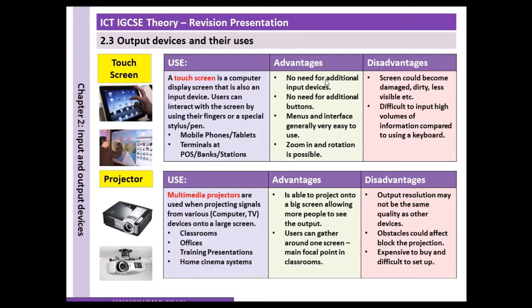So there's no need for an additional input device, there's no need for additional buttons. The menus and the interface are generally very easy to use. You can zoom in and zoom out. Rotation is also possible. The disadvantage is the screen could become damaged, dirty, less visible. It could be difficult to input high volumes of information compared to using a keyboard.